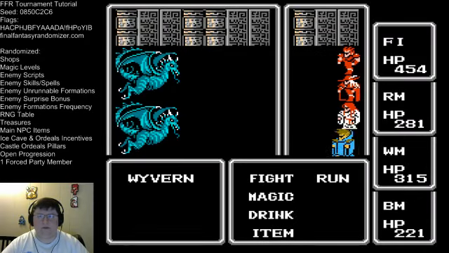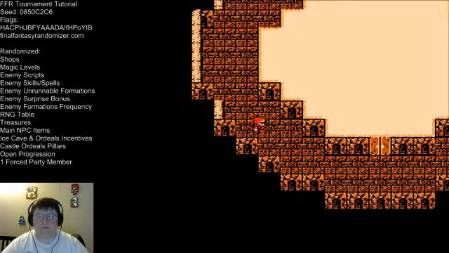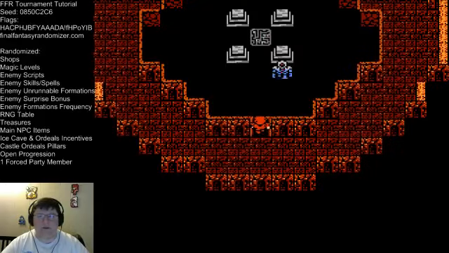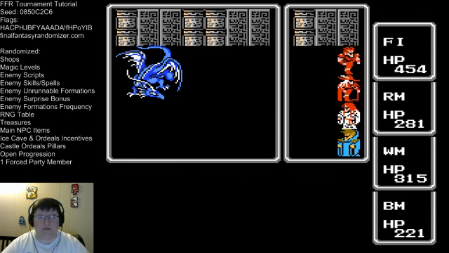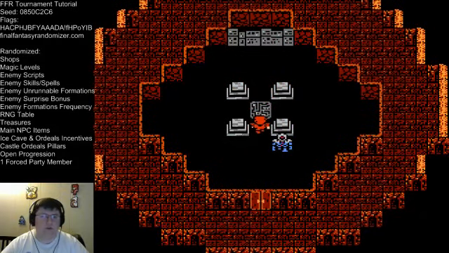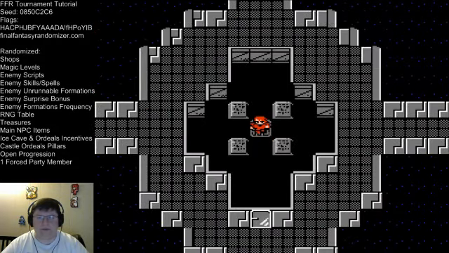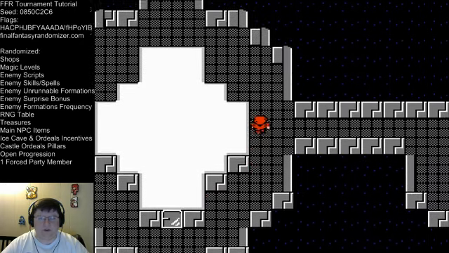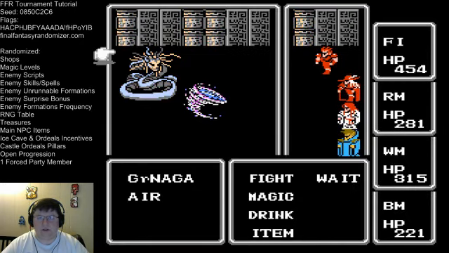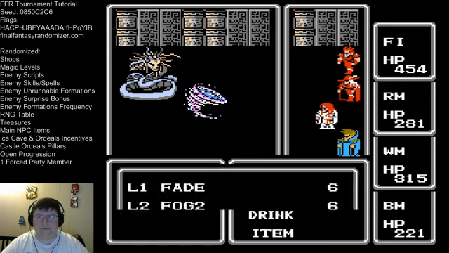Ooh, wyverns. Alright, so right above this door is a guaranteed blue dragon fight, which is normally unrunnable. And normally these guys give a pretty good beating, so I'm actually just going to run from it. You need the cube in order to step on this transporter, which leads to the floating castle. Each of these 4 spokes off of this main room, 3 of them lead to treasure rooms, and the north one leads to the upstairs. So I'm just going to go ahead and do that one.